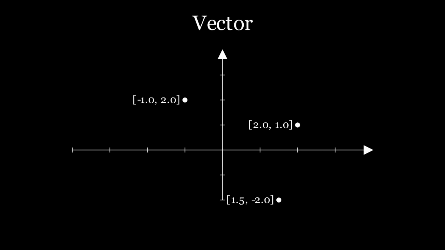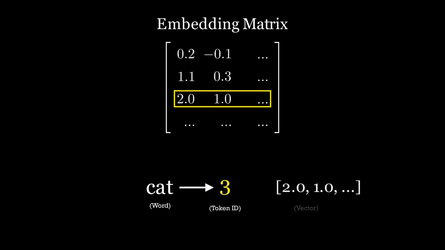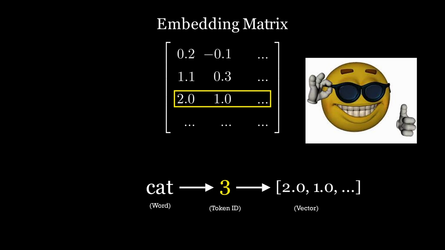Unfortunately, a single number for a word is not flexible enough. So instead of representing each word with a number, the model represents them as a vector, which is just a long list of numbers. You can also think of a vector as a point. In this case, the point is in 2D. In order to get these vectors from the token IDs, the LLM uses something called the embedding matrix, which you can think of as a giant lookup table. To use this lookup table to retrieve the vector for our word, we just grab the associated row from the matrix. Now the reason we prefer vectors over token IDs is that once we turn words into vectors, similar words end up having similar values.